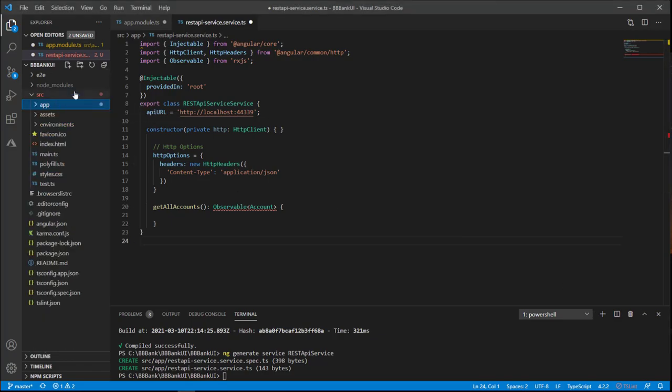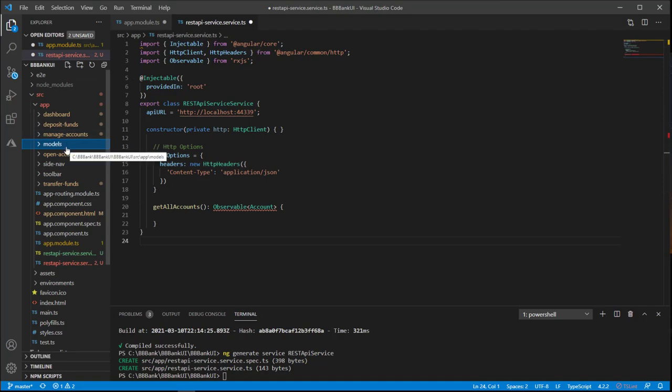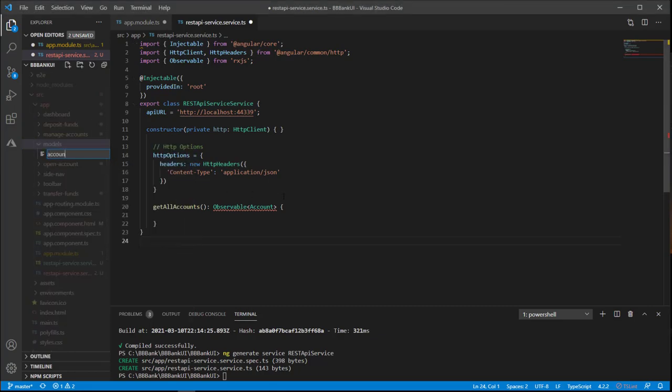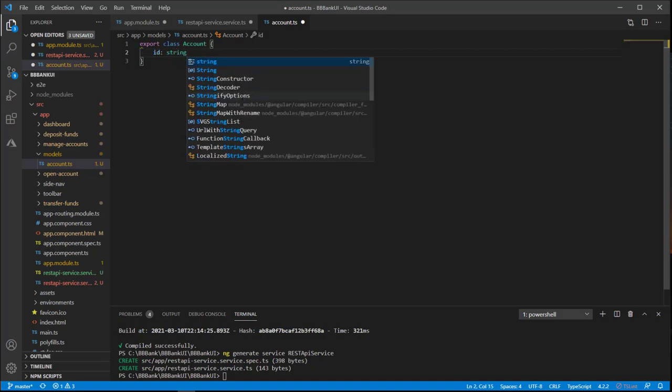For that, we are going to create a folder called models. In this folder, we are going to have all of our client-side entities. So let's create the first one, call it account.ts, and it's going to have an id property, which will be a string.